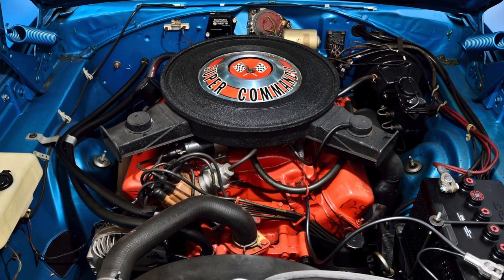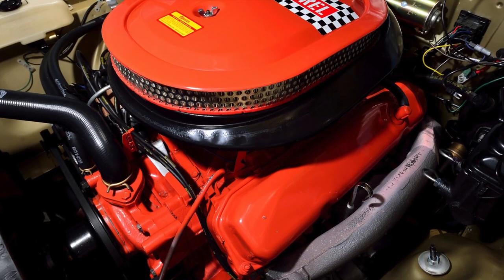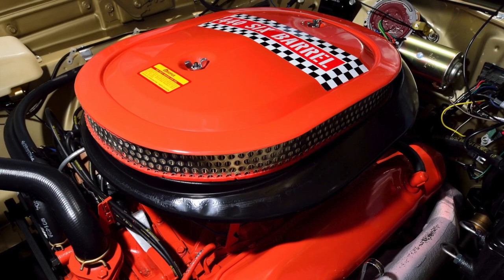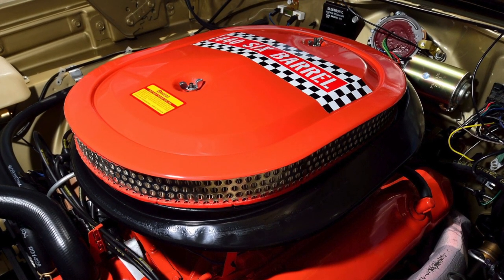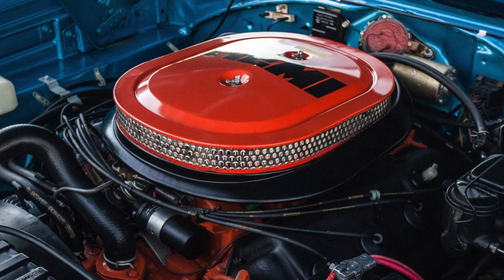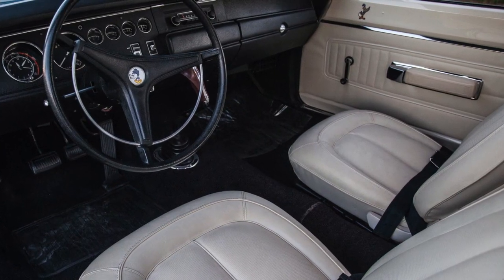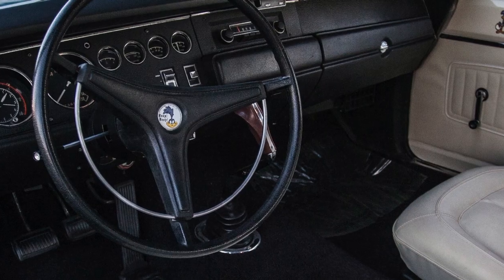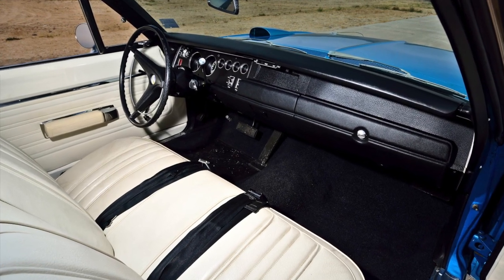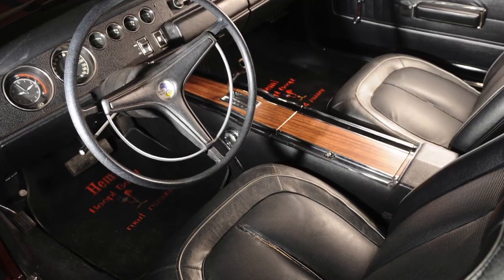Standard was Chrysler's mighty 375 gross horsepower big block 4-barrel 440 cubic inch V8. Optional was a 390 gross horsepower 6-pack version of the 440 V8, which had 3 Carter 2-barrel carburetors for its induction system. Last but not least, Chrysler's 425 gross horsepower big block 426 cubic inch Hemi V8 was also on the option list. A floor-mounted 4-speed manual transmission was available with all 3 engines. The 4-speed manual was also available with the center console. The only other transmission found in the Superbird was Chrysler's 3-speed automatic transmission with a shifter on either the column or in the center console.